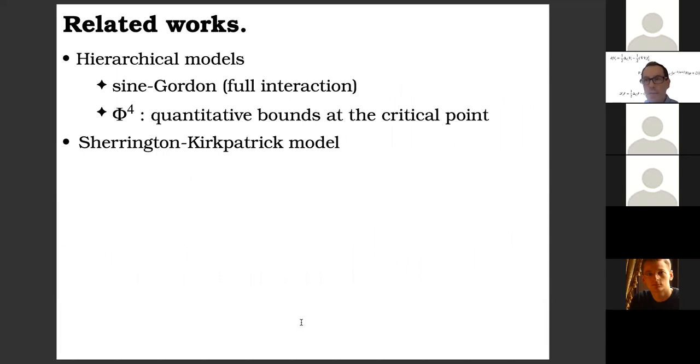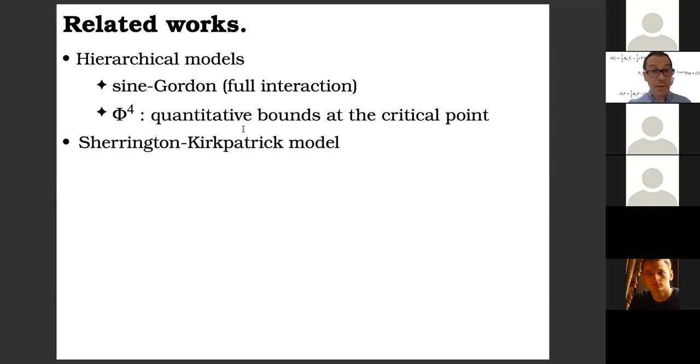So I would like to conclude, but before concluding, I would like to mention two things. So we've been working for some time with Roland on this type of approach, and in particular in the case of hierarchical models, we were able to derive the Poincaré inequality, and actually with this method the Log-Sobolev also would go through in the case of hierarchical model for the sine-Gordon, now not with a small epsilon to the square minus beta over 4, but with a parameter, let's say, gamma as before. We were able to get also estimates on phi-4, but in both cases it's limited for the moment to the hierarchical model.